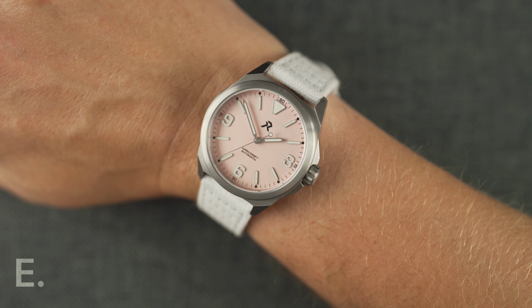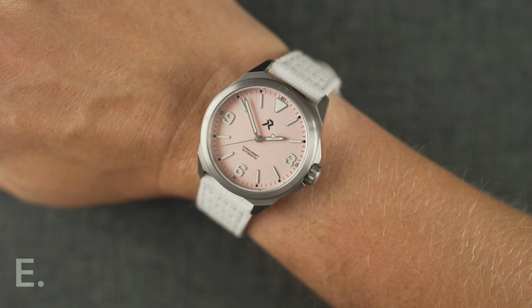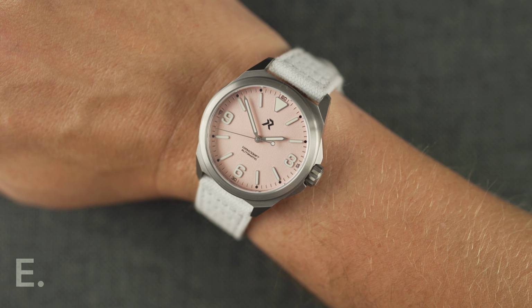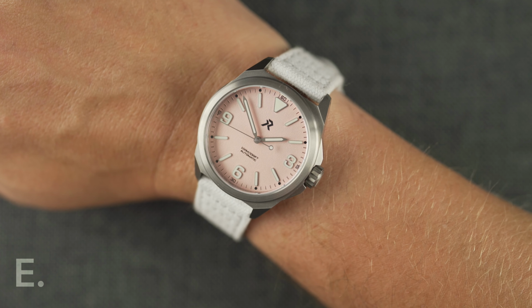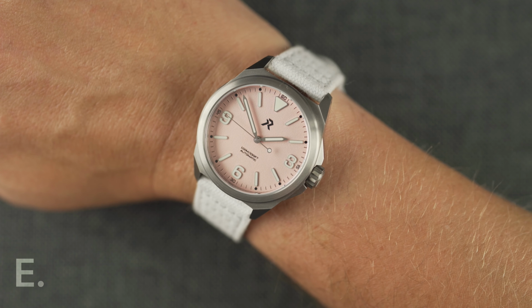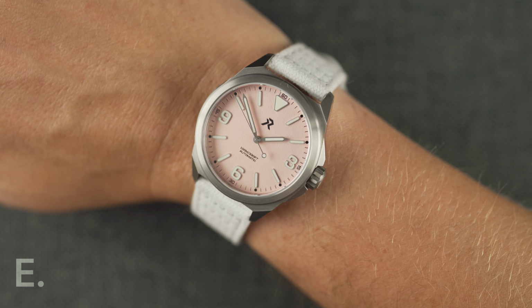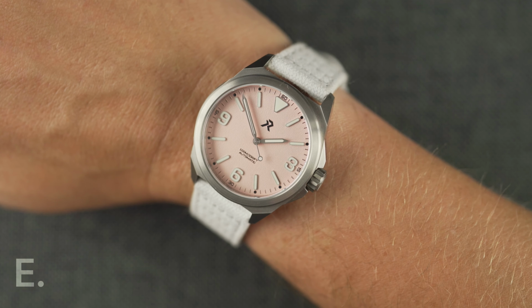If you're blessed with dark skin, then it will always look good on you. You've already made your mind up anyway if you're going to embrace this combination. So all you need to hear from me is that it's a very high quality strap that will last you for a long time. As with all RZE watches, the lume is very good, and I'll let you check it out for yourself here.